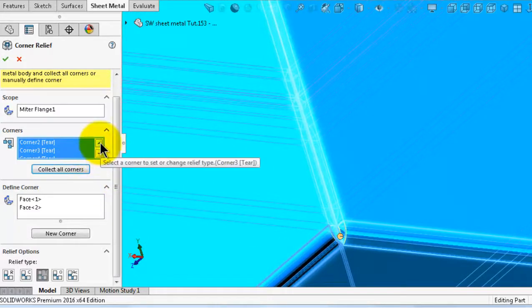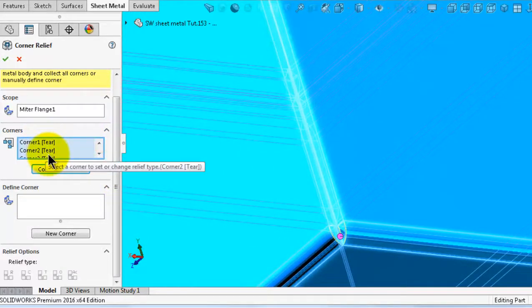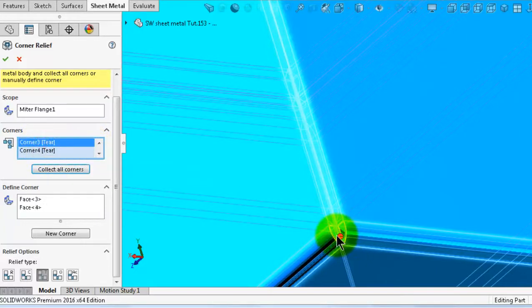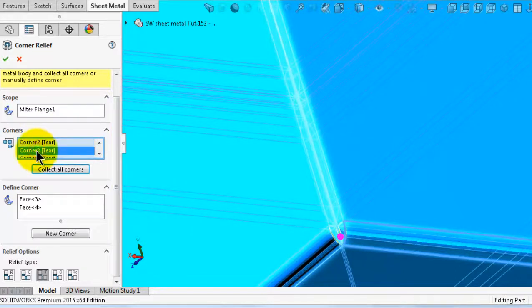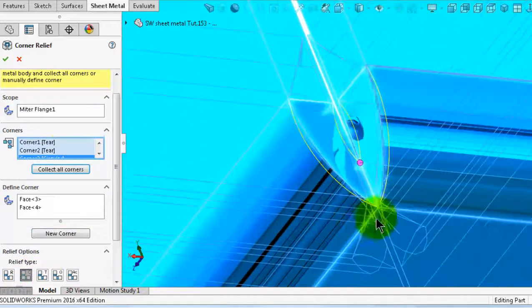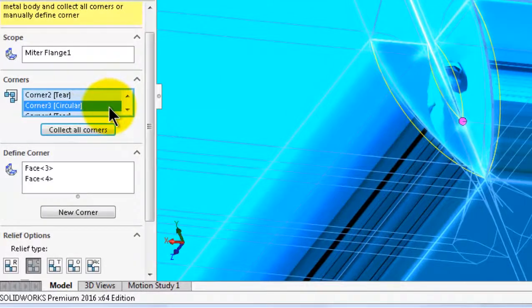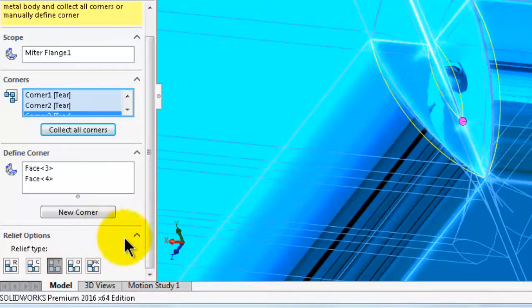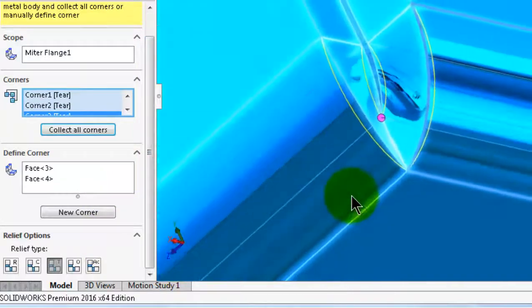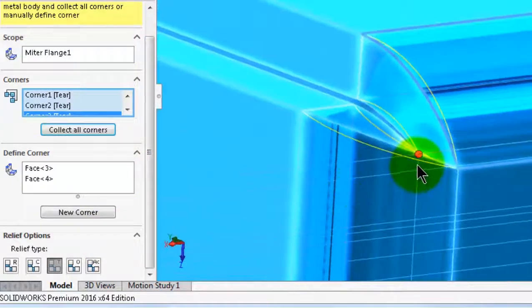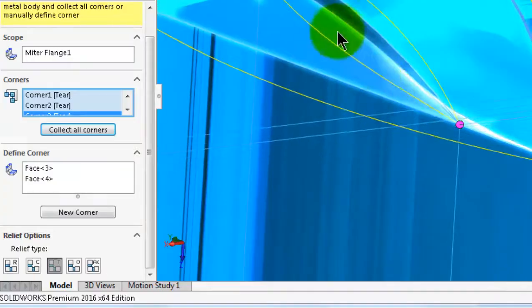And now you can see all the corner types are there. You can also select a corner individually. For example, corner 3. If you click on corner 3 and make it circular, you will get a circular relief as you notice over there. But let's make them all there, and you'll notice it is a bit easier for bending.